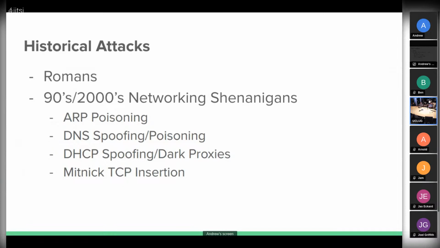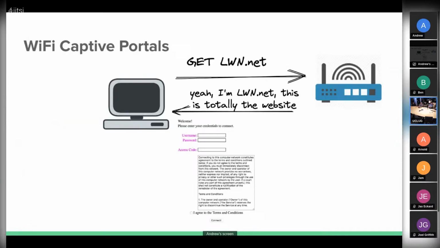And another kind of famous one, though you could argue on whether it's a man-in-the-middle attack: Kevin Mitnick, when he exploited a Japanese corporation whose name is escaping me, basically exploited an early TCP handshake that was predictable, so you could pretend to be the trusted other party on the other side of the handshake, and then you could grab all the packets and pass them on along halfway through. Nowadays, this gets a lot more difficult.